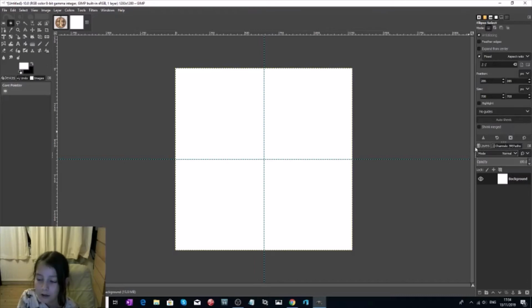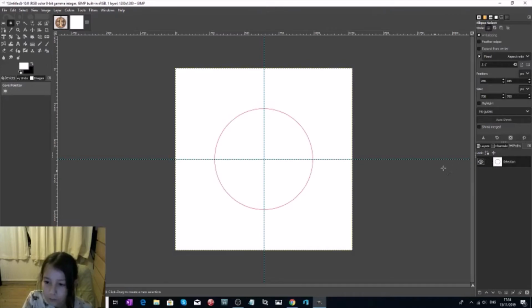Now as you can see we have three menus over here on this side: Layers, Channels and Paths. We won't be using Channels because that's basically useless to us today. If you press on Paths, you notice we have made the circle. We have made it a path. Now if you press the eye icon, you can see this guide.